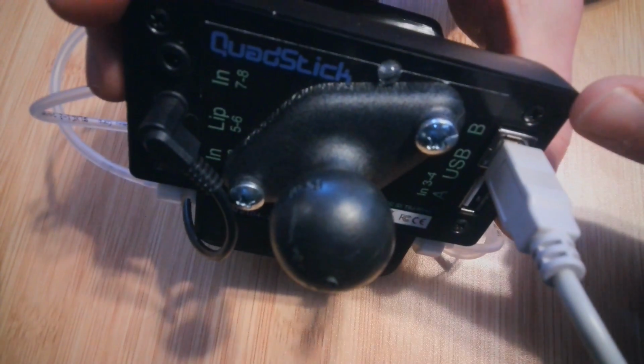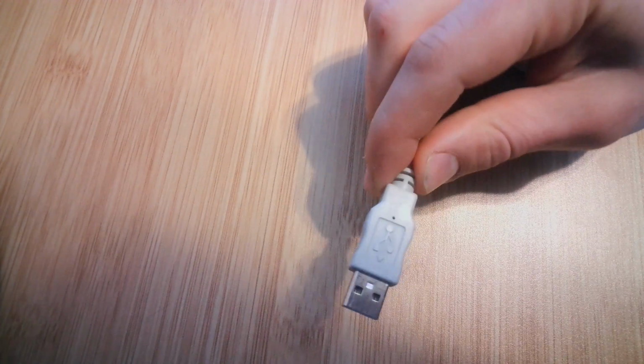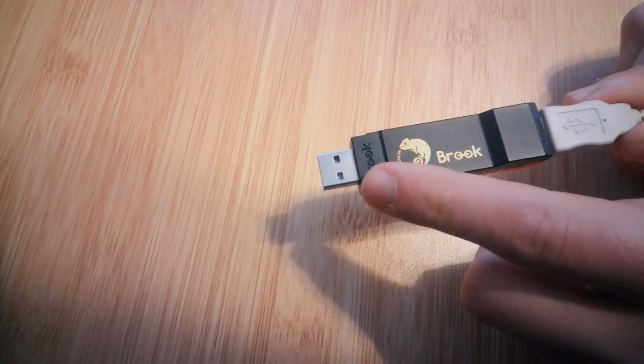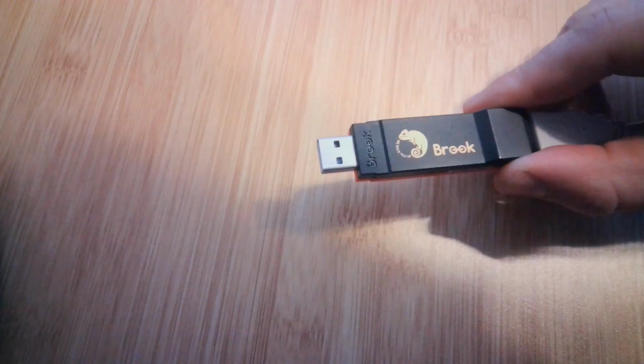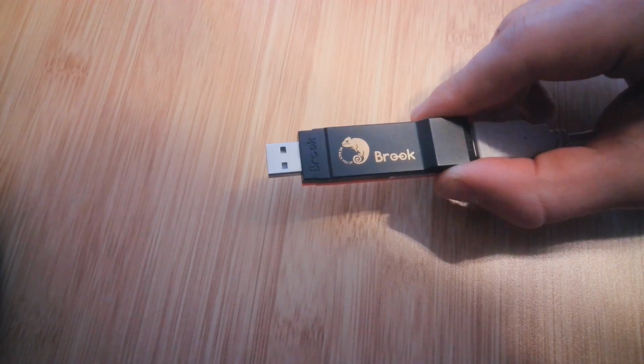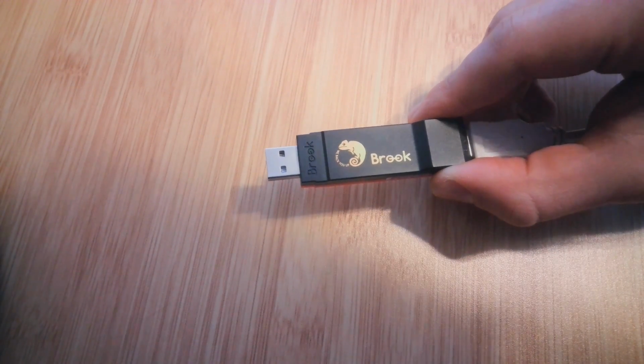To use an adapter with a Quadstick, first plug in the Quadstick cord to the USB-B port on the back of the Quadstick. Then, with the other end of the cord, plug it into the USB port on the adapter. Once it's plugged into the adapter, you can plug the adapter into the USB port on your console. Once the adapter is plugged into the console, the Quadstick will boot up and you should be able to play with the Quadstick on that specific console that the adapter is used for.